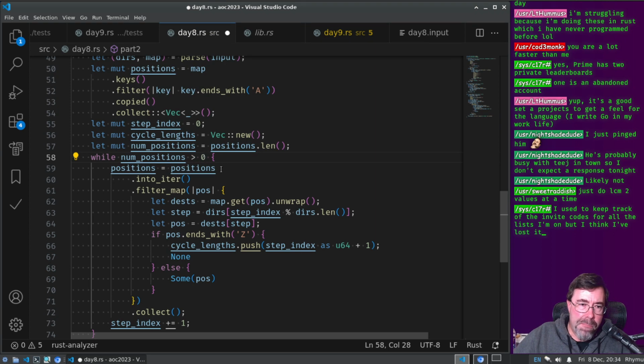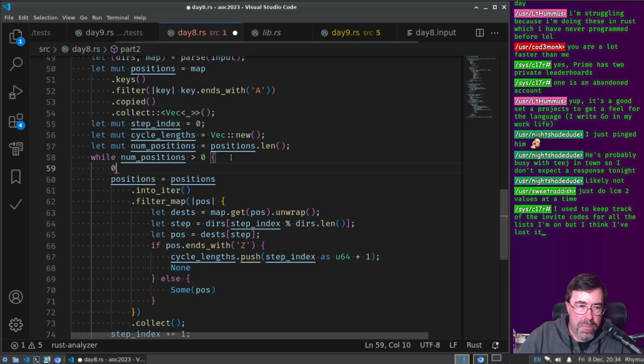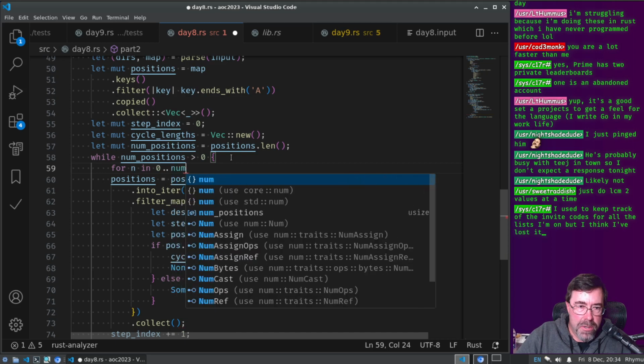And then, hold on, I can't iterate it mutably, can I? No, I don't want to iterate positions at all. Actually, I want to iterate from, the linter is going to hate me for this, but for n in 0 to num positions, right?